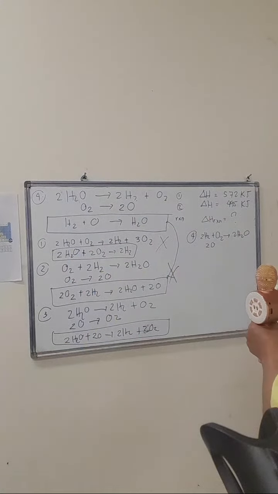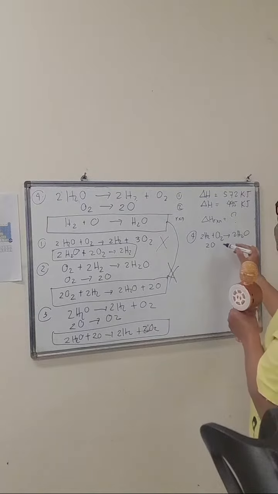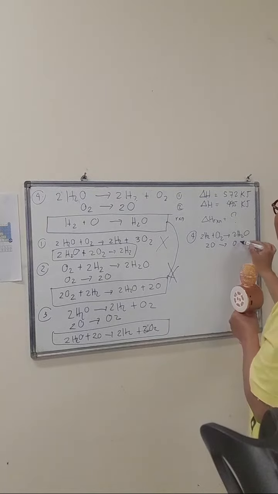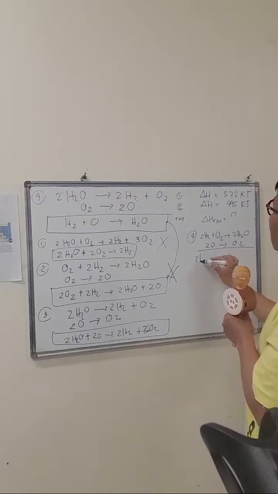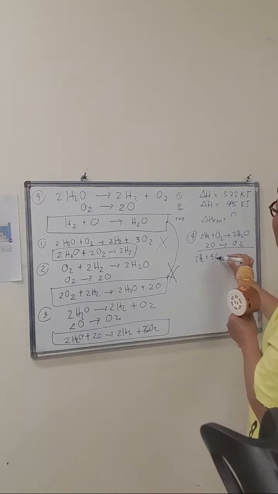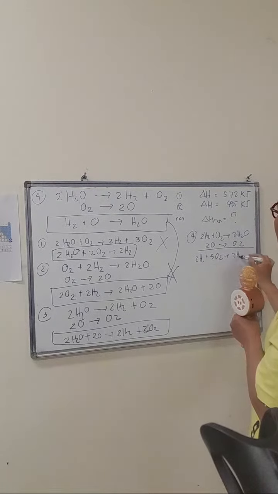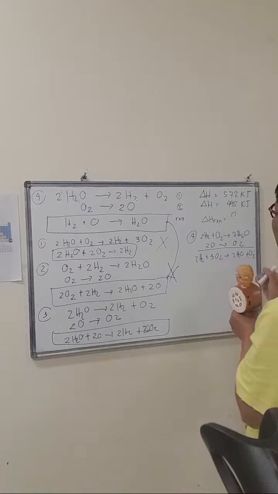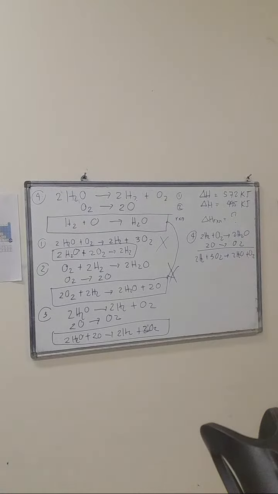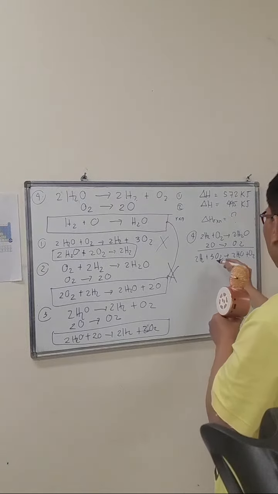2H2O, then reverse that. It's going to be, so 2O is equal to O2. Add them all. So 2H2 plus 3O2 is equal to 2H2O plus O2. Then, what's that? H2, the same properties. This one and this one.